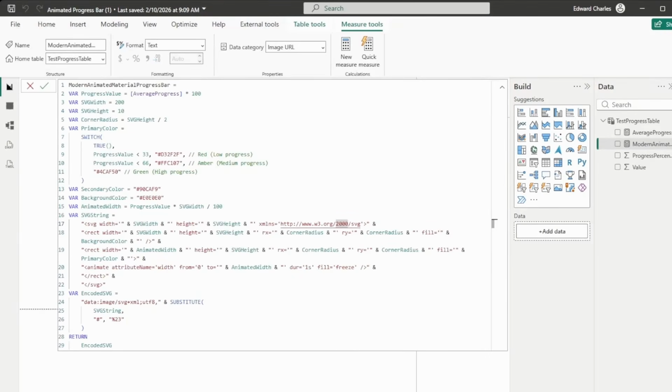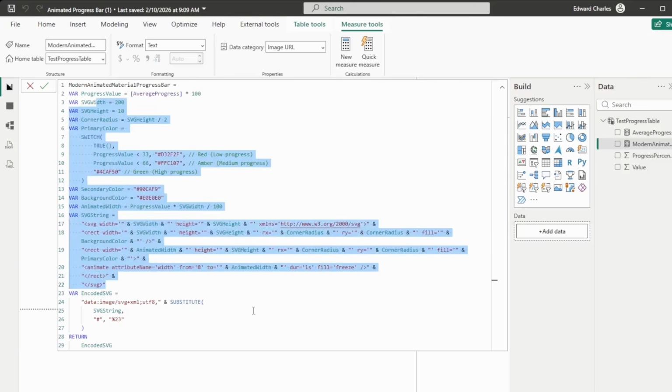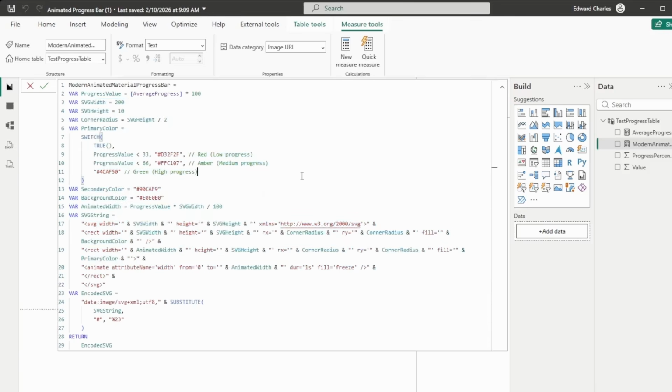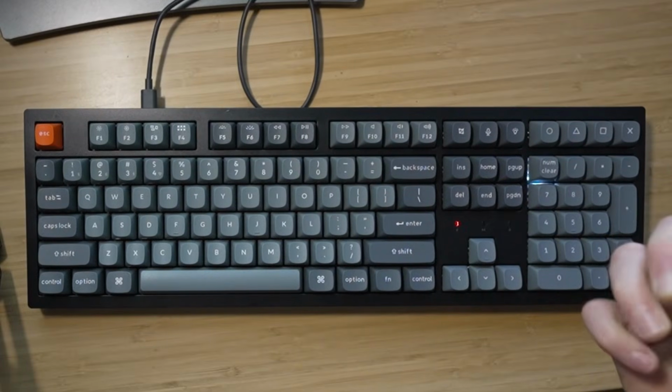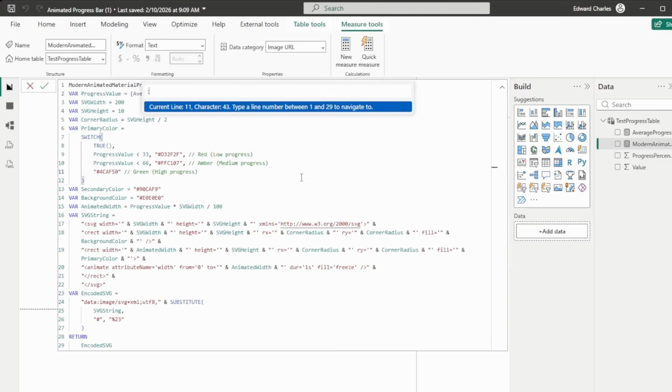Okay, so here we are in Microsoft Power BI. And as you can see, we have a huge measure, an SVG image URL that I've used in a few of these videos. It makes that animated progress URL. Let's try to test our macro. So I'm going to go ahead, I'm going to push our hotkey. And as you can see, up popped go to current line, which is what Control G is and what we reviewed earlier in this video. And I can simply then go ahead and type 29 and it'll bring me all the way down to line 29.